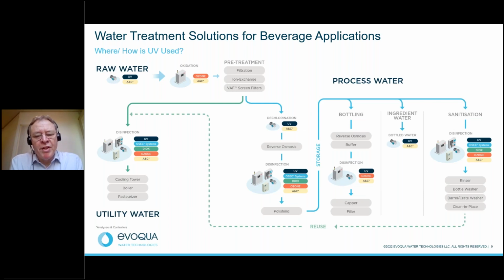And where water is discharged from these processes and has a high microbial loading, we can use UV for wastewater recovery processes, such as washing down. And increasingly, we see that regulations governing reuse of water in water-stressed areas include processes for evaluating UV. So, for example, California Title 22. So we do see in the future water reuse and water recovery being a critical parameter for all manufacturers.